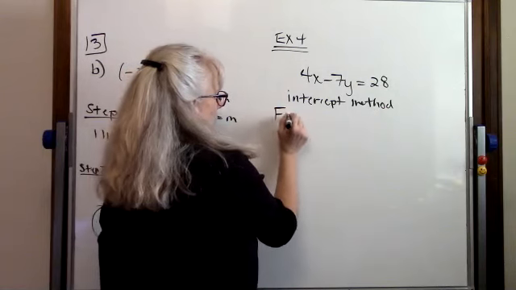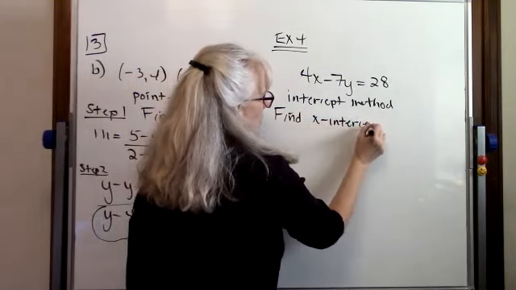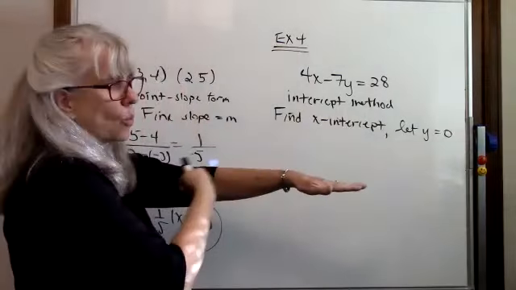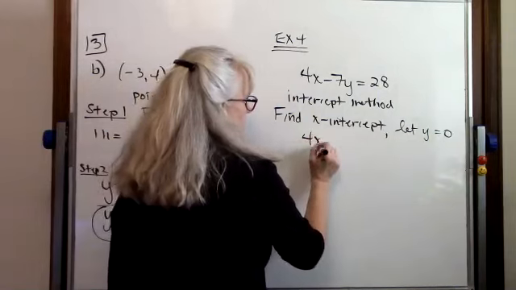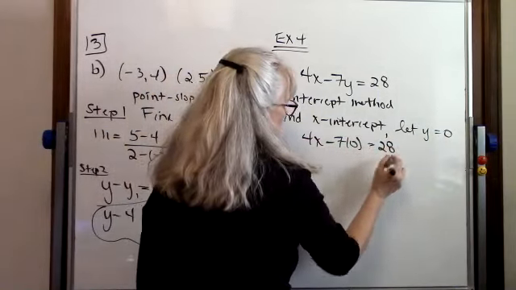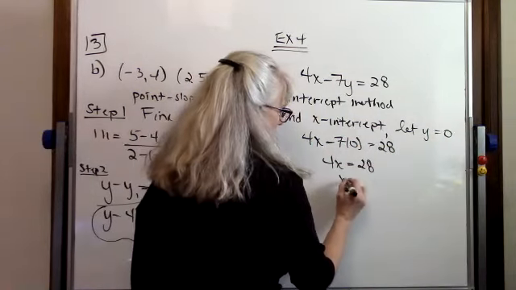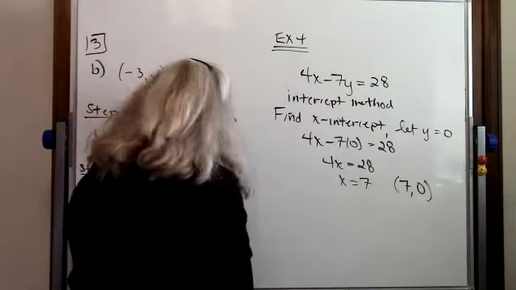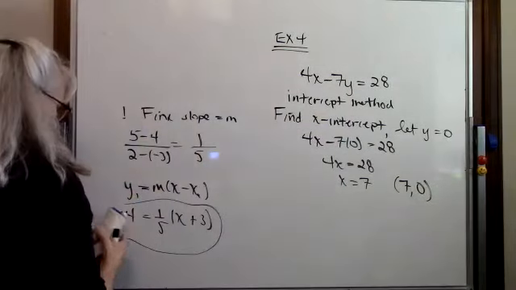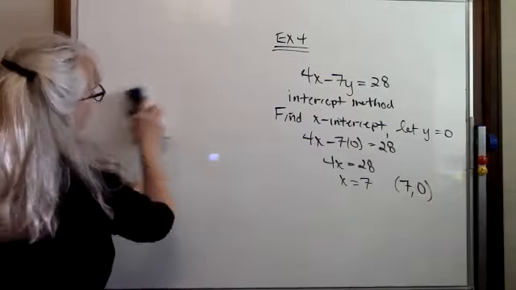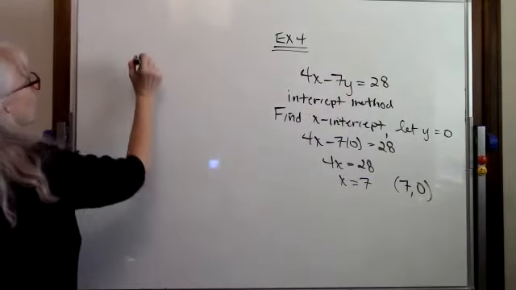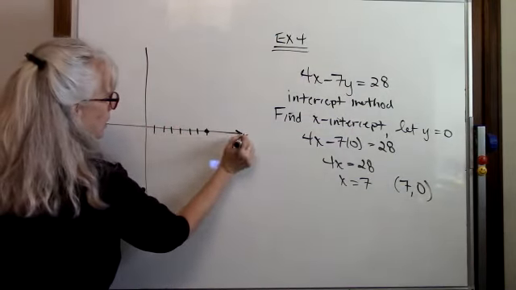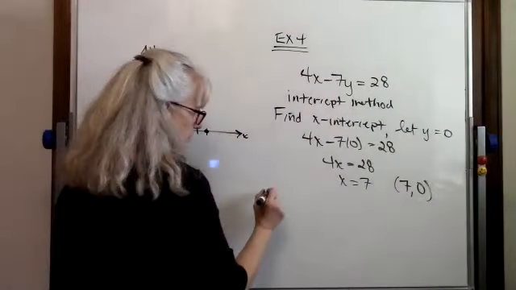So to find the x-intercept, this is the point where the graph crosses the x-axis. We're going to let y equal 0. If you think about it, if you're on the x-axis, the y-coordinate is 0. So that would be 4x minus 7 times 0 is equal to 28. Well, that's 4x equals 28, or x is equal to 7. So now I have a point, and my point is 7 for x, and y was 0. So I have the point (7, 0). If I'm graphing this, which we're going to do here, we know that our graph crosses the x-axis at a positive 7. Now I need to go find the y-intercept.